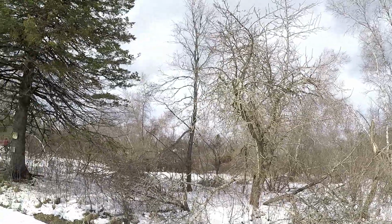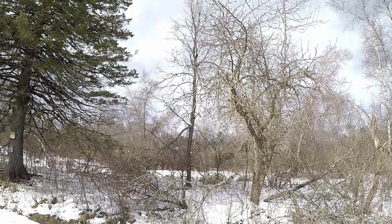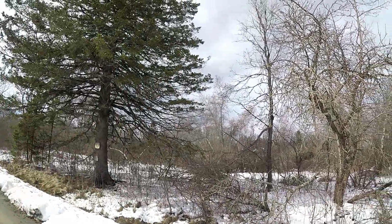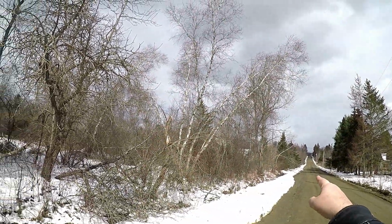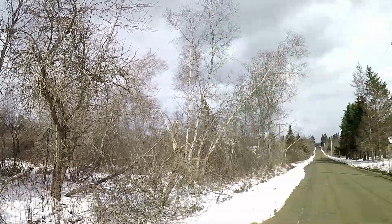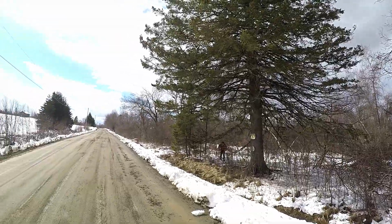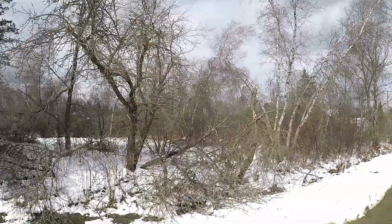Wow, there's a lot of downed trees in there. Holy crap. A lot of downed trees in there. See, all this is my property, guys. We get about 25 acres. And then my parents, right next door, got another 26, 27-ish, give or take. So we got a nice piece here between the two of us. And if any more land became available, we would probably snatch it up if it was right next to the land we already owned.